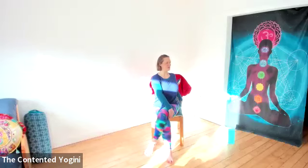Roll your shoulder blades towards each other, broaden your chest, press the thighs together, press your left foot particularly into the floor, and then firm in your belly, just turning your shoulders to that right side. A few deep breaths here, creating that length down the back of the neck. Gentle lift with the belly, maybe a deep breath in and sighing out.